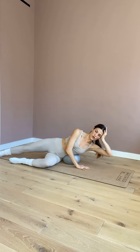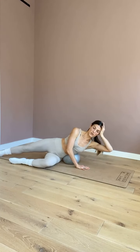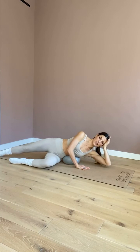I think it's even on the core and the arm. So try not to just make it about the arm. Ease up a little bit on the arm. Feel your core lifting you up for support. Still feel length coming out of your hips. So we're still trying to reach out through that leg.